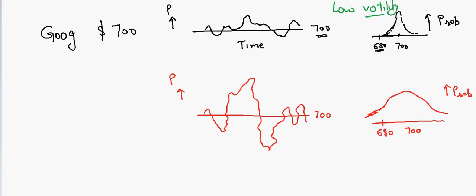Now you can see that if I'm looking at 680, there are some chances that it can end up at 680, or it can also go to 720. So the chances of it going to the other extremes are higher.